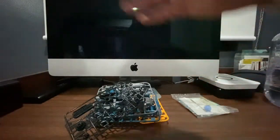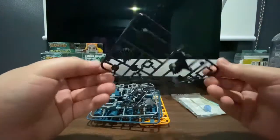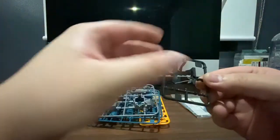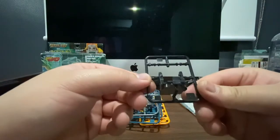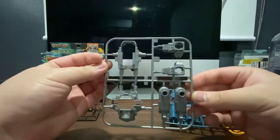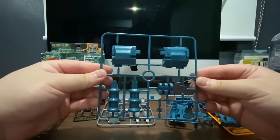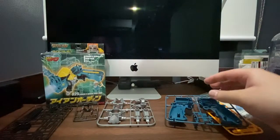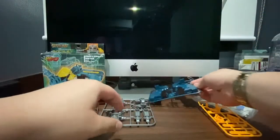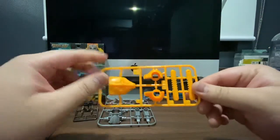If you do want a scan copy of the stickers, please do let me know in the comment section below. Here are the sprues for the trigger, the core, and also the rollers. Screws for the body, arms and legs, screws for the foregrip barrel or the hold-in barrel, screws for the trigger housing, and some armor parts and also trigger parts for the Iron Odin.